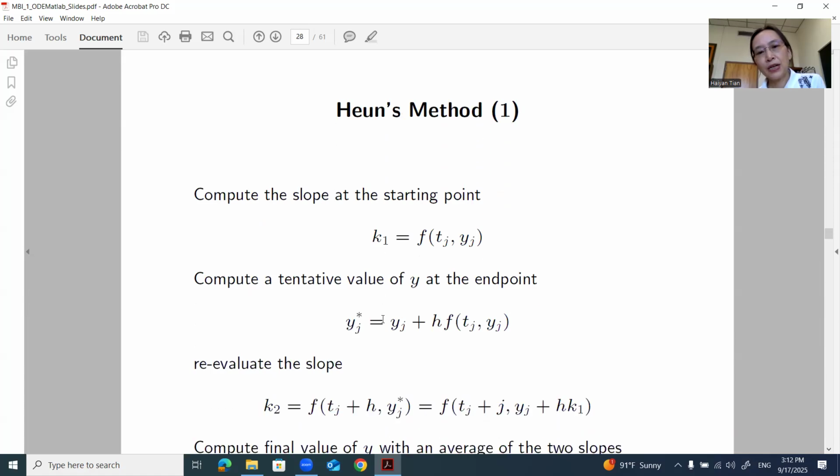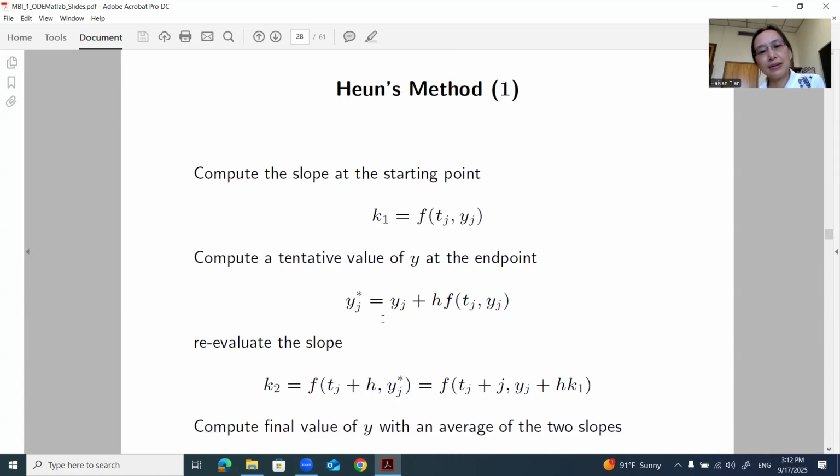If we look carefully at this method, we can see how many times we evaluate the slope function during the implementation. The first evaluation is the slope at the initial point of the interval. And then you do one whole step of Euler's method. So let's try to imagine the process.